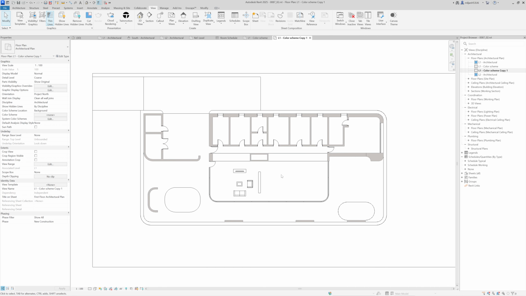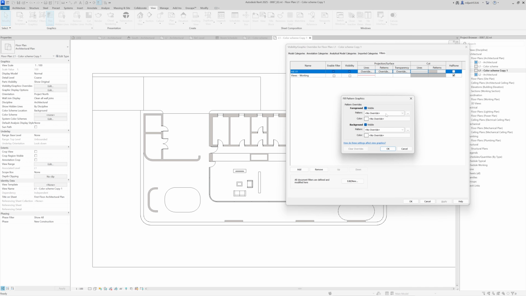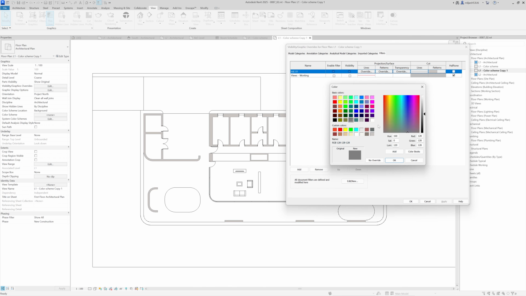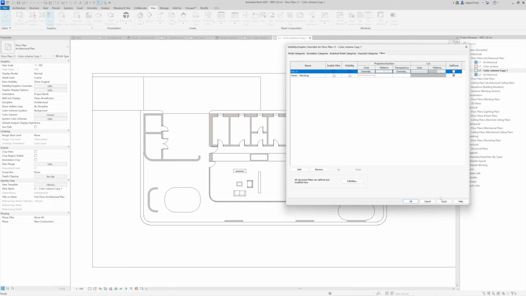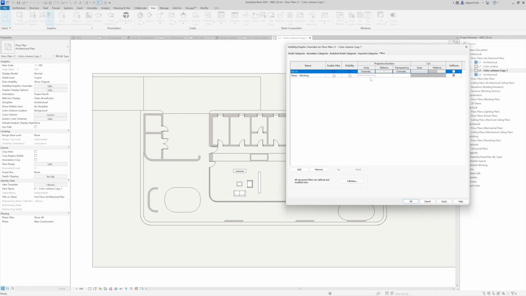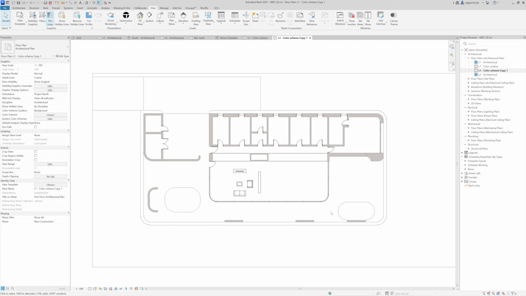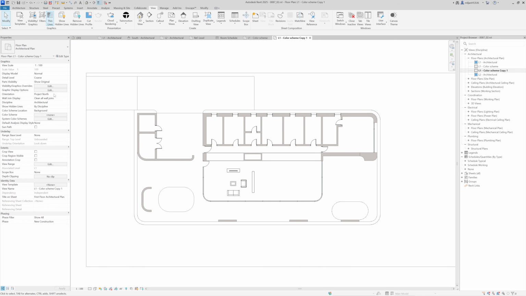And then I can again go to the visibility graphics and filters, and let's say for the patterns here, I can just try to make this color. Okay, so it made everything in this color. Maybe I will just kill the override, but what I can do, I can override the lines and its color to this one. So you see how it looked like, it's way better.